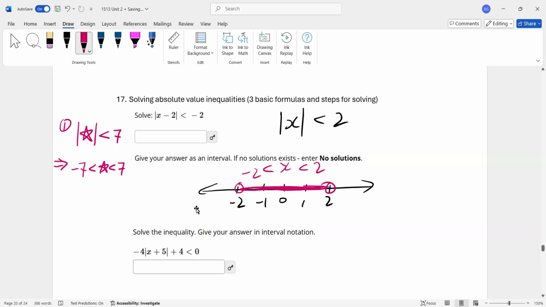Hope this helps you understand that rule or formula better. If you ever see something in this form, the absolute value of star is strictly less than a positive number. Again, I use 7 because I was told 7 is a lucky number in this country. You could use any other whole number or convenient positive number. The important thing is it is positive. If it's positive, then right away we can rewrite that inequality by putting the star in the middle, bigger than -7 and less than +7. I hope this explanation helps you. That's the first one.